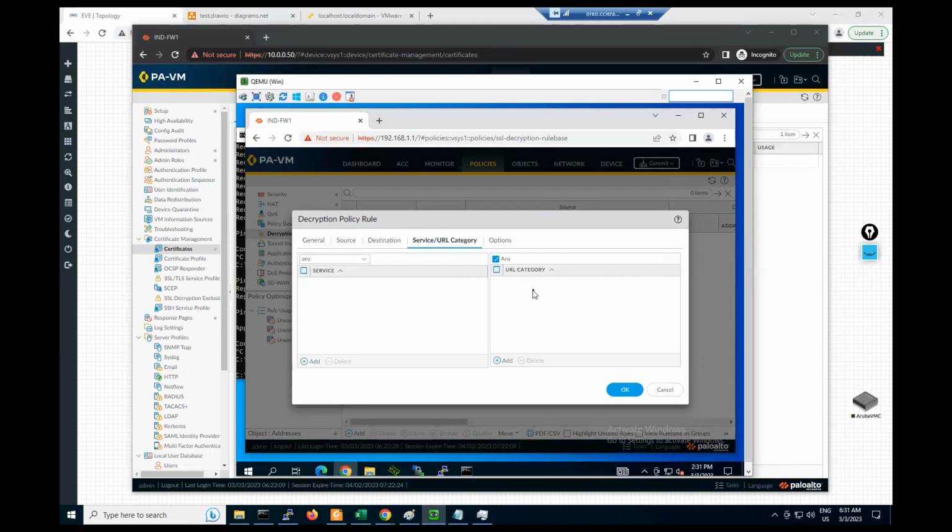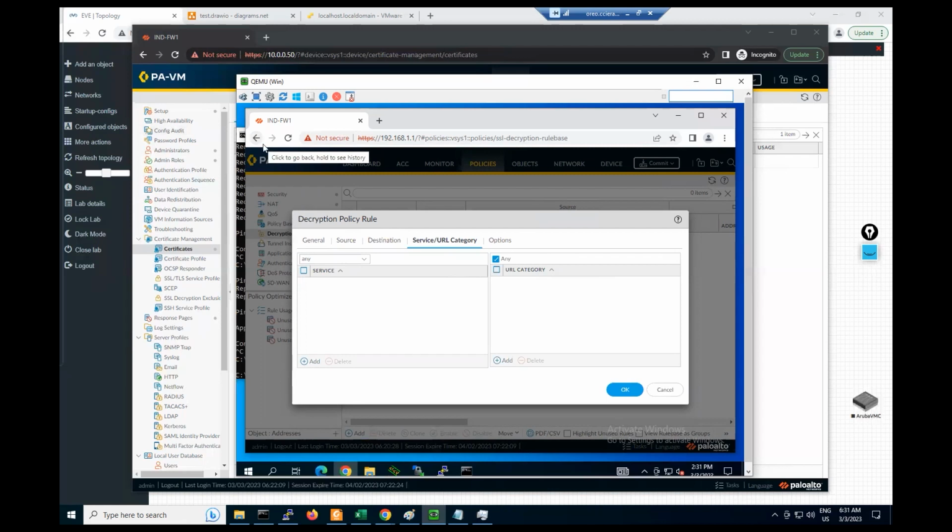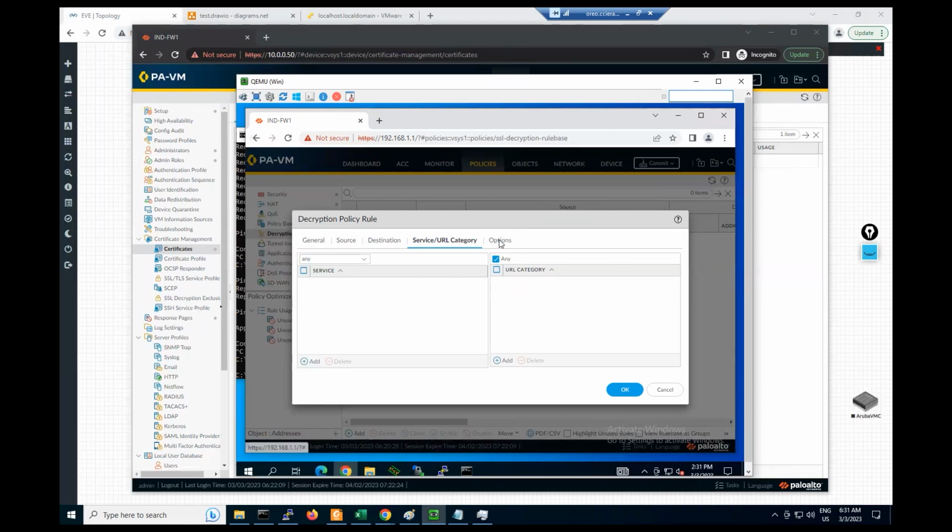So here, guys, we have to mention some URL, right? As per the standard guideline, guys, finance related data we cannot decrypt. Okay, that one is a criminal offense, right? So now here, we will select any because this one is our test lab, we can do anything.